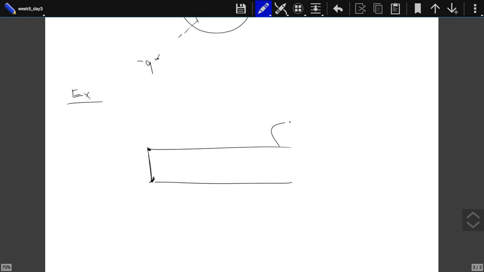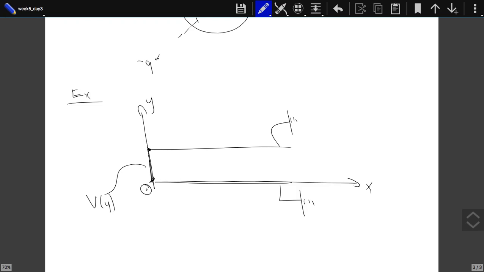Let's assume that the upper plate is grounded. The lower plate is also grounded. If we would also ground this plate, then the solution is again trivial: zero potential everywhere satisfies the boundary conditions and satisfies the Laplace equation inside. So let's complicate it slightly. Let's assume that this side has the potential V. This is my x-axis. This is my y-axis. And the z-axis goes into the screen.